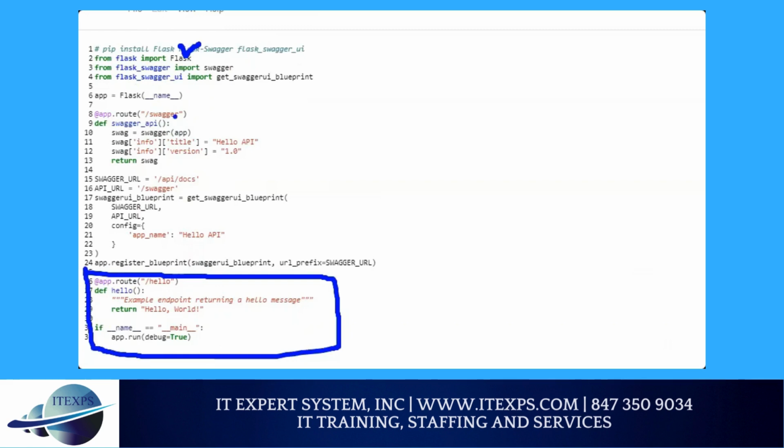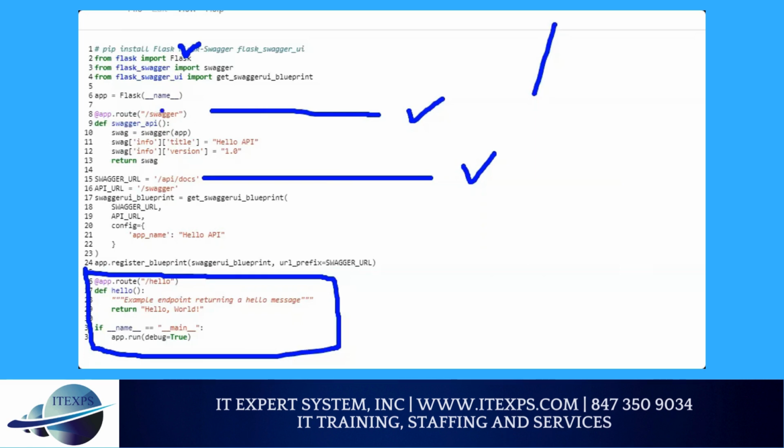Now, on top of that, we are using a couple of things. So please pay attention. We are using a Swagger endpoint and we are using an API endpoint. Please pay attention. This is our new learning. Once you understand that, it's easy. So first of all, anyone who wants to know Swagger, they're going to call /swagger, just like we do /hello, right? Here we call /hello. When you call /hello, it's going to give me hello world.